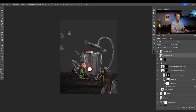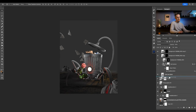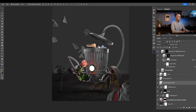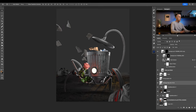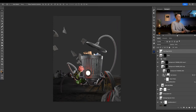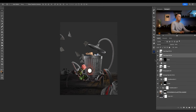I'm just thinking if this should be like that or not. And maybe, let's see, I think I downloaded another trash. Yeah, I have this one. Maybe this one to be somewhere at the back right there. Maybe like that. And also it should be behind the robot. So now, let's see, maybe here. And remember, guys, that I'm just trying this, and I have no idea how it will be. And this looks decent. We'll fix everything. Now it looks like a big mess, but it's just a bunch of layers put here in the scene.